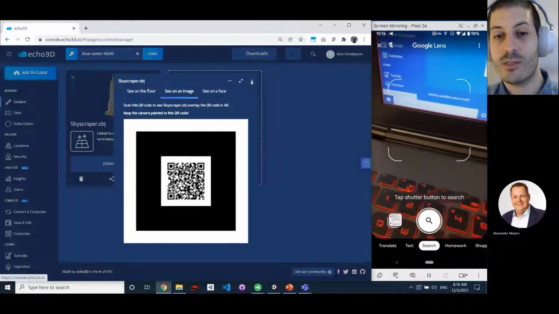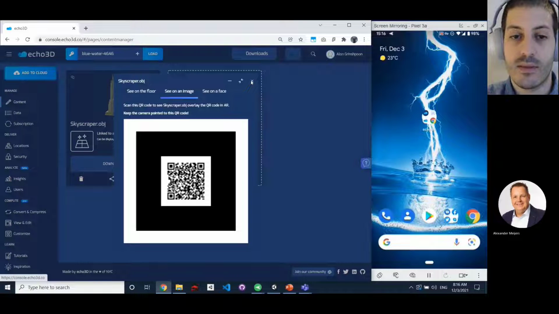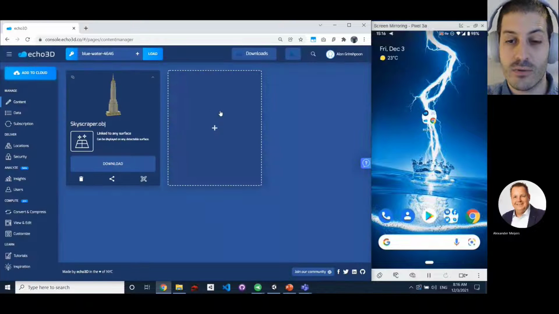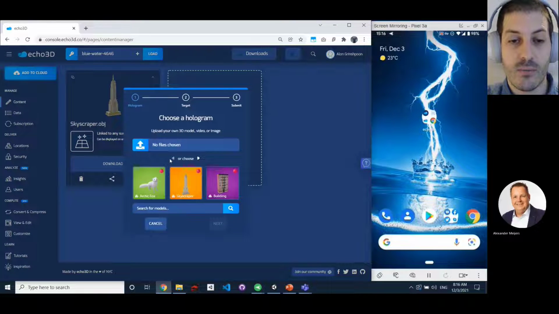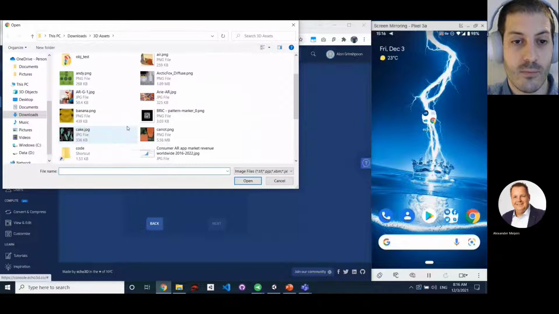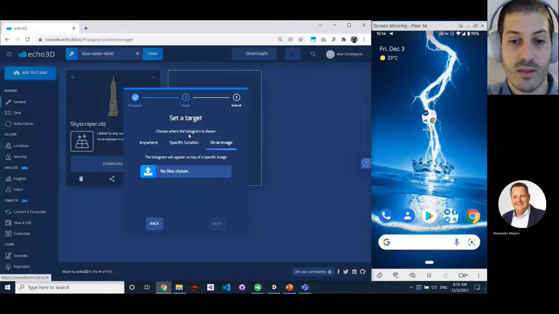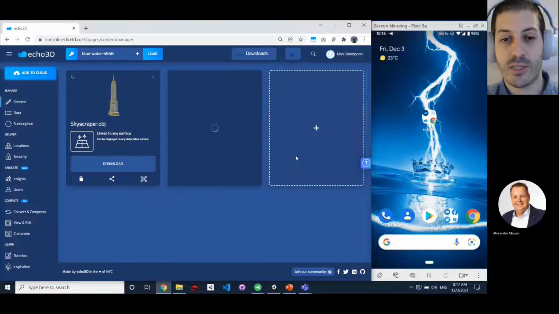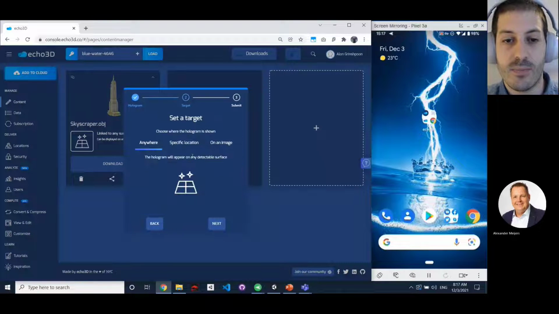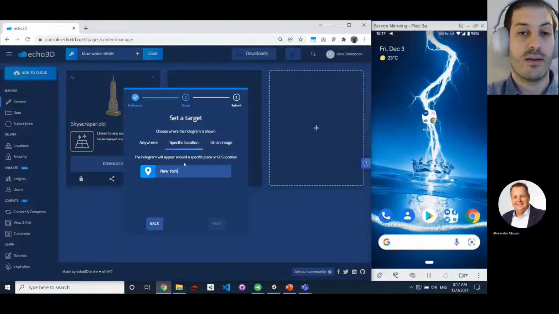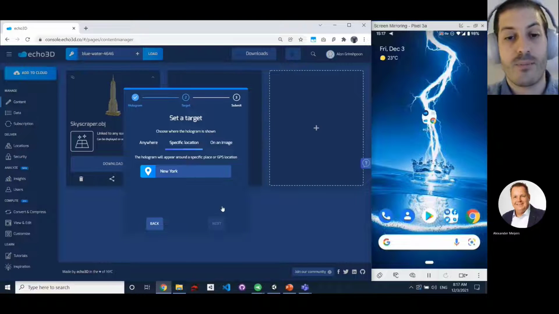You can choose any image that you want. So this will use the QR code as a target, but you can actually upload your own custom images. So let's do that too. I'm going to upload some more content. Maybe let's upload this fox and let's put it on a specific image right here. So let's decide that I want this image to be the target. Let's upload that. Another thing that we can do is upload content based on location. So I can decide I want this building to appear in New York. So when I open the application, for example, and let's say I open it in New York, I'm going to see the Empire State Building.